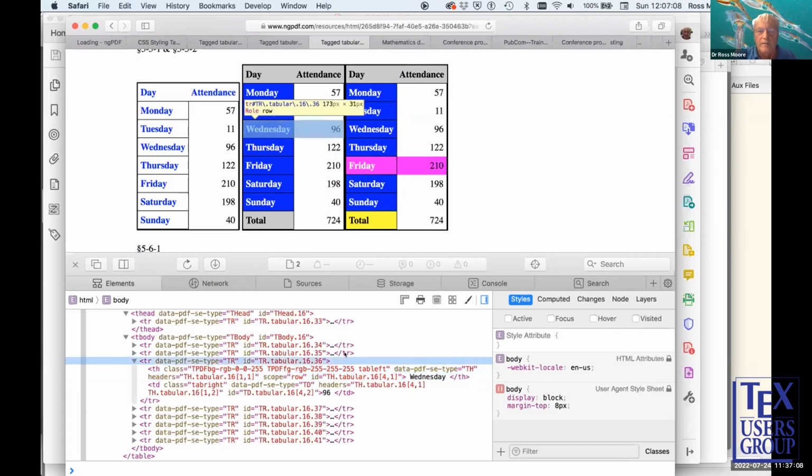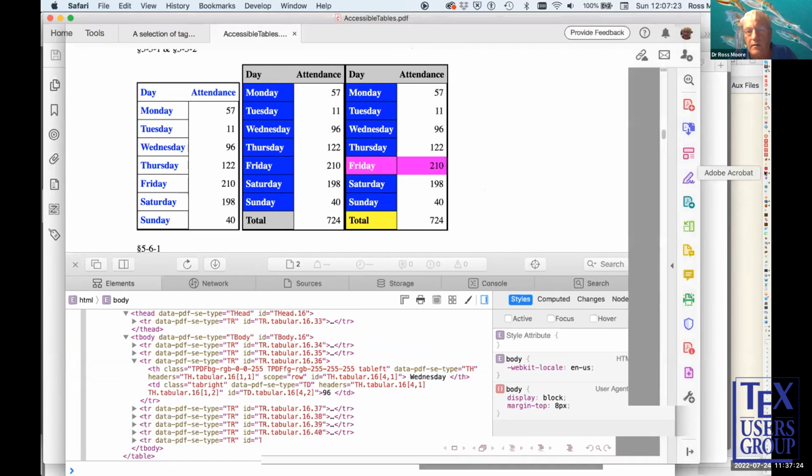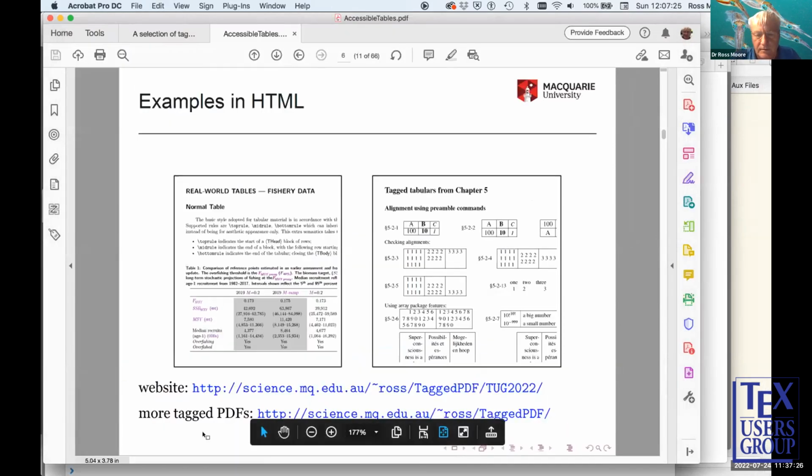If there are any questions about those, or will we go back to the presentation and say a little bit about how we actually achieve this? I've got to go back to Acrobat and so on.